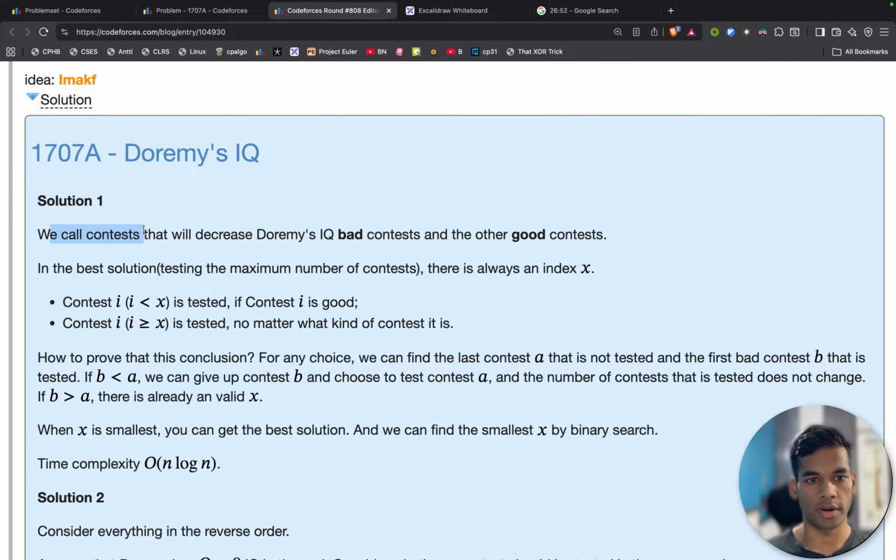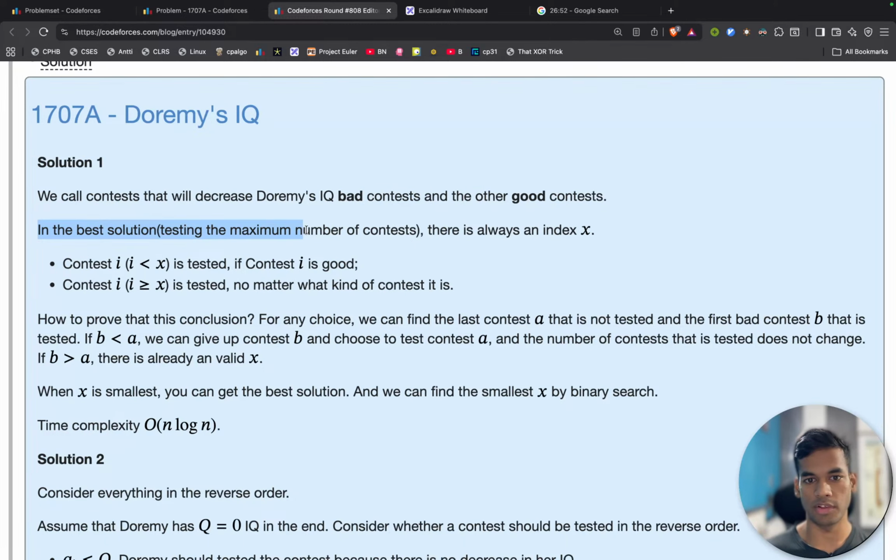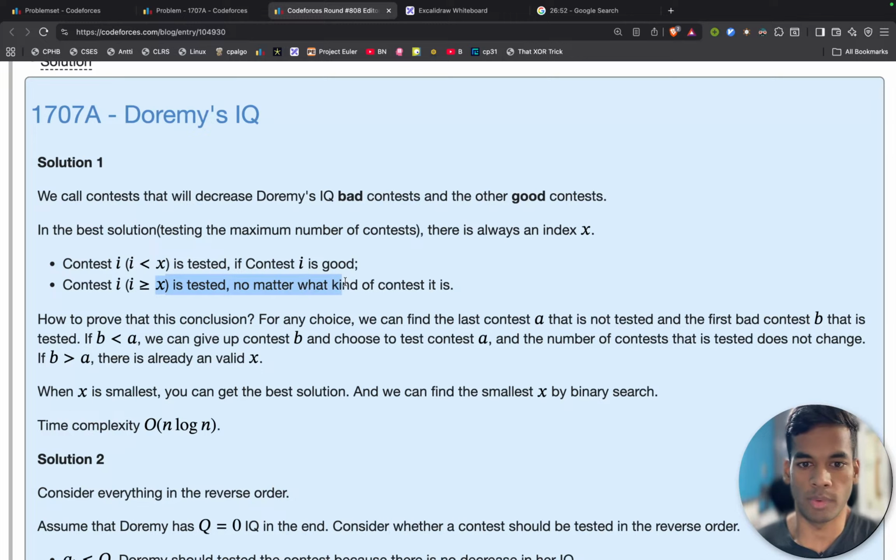We call contests that will decrease Doremi's IQ bad and the other ones good. In the best solution, testing the maximum number of contests, there is always an index x such that a contest i less than x is tested if i is good, and every i equal to or to the right of x is tested no matter what kind of contest it is. How to prove this conclusion? Yes, that is the thing that I was afraid of.